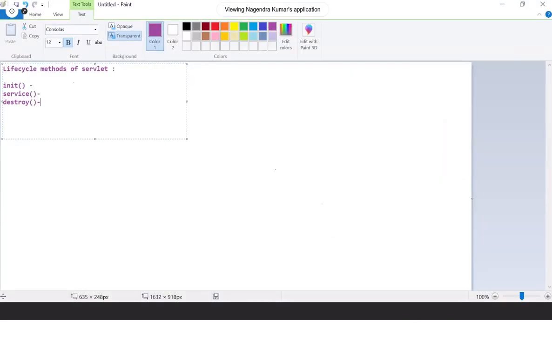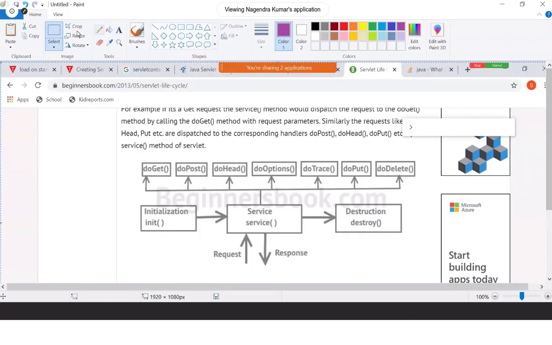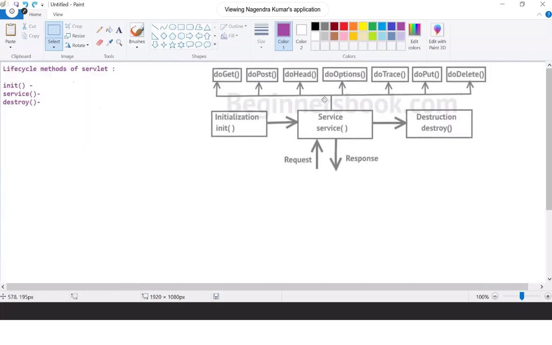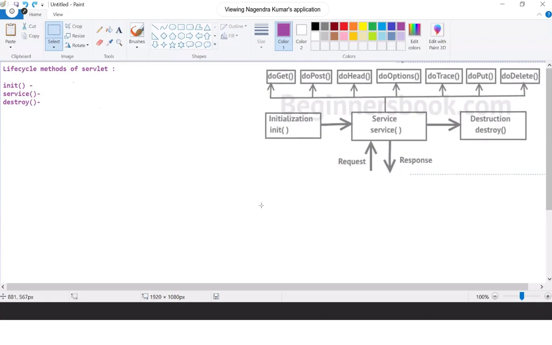These are the methods available inside the service method. You can see from the screen how many methods we have inside service. Let me just show you the code.